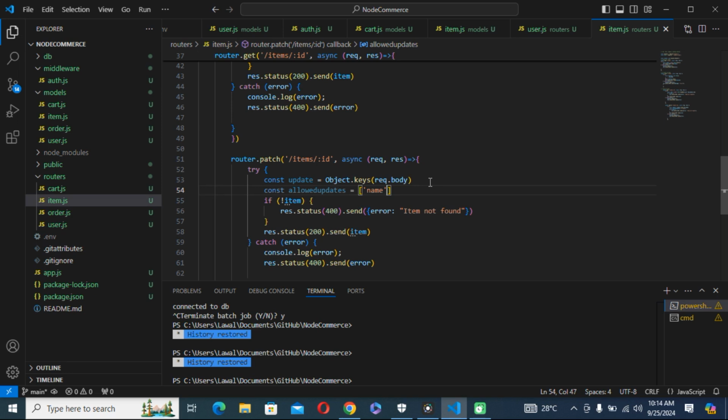We can update the name of the product, the description, the category, we can change category of a product, and we can change the price. If we have user, you cannot change the user of a product. The user will always be constant.